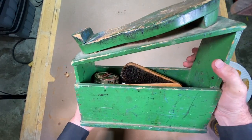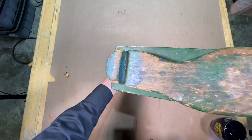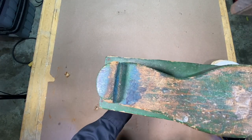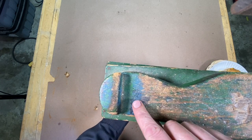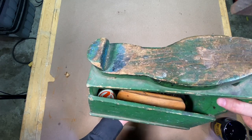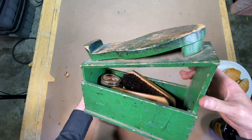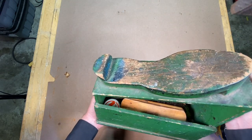I know my dad said that my grandfather had made this, and this is just classic. Looking here, it looks like it was painted blue at one time, and then it got a coat of green paint. You can't recreate something like this, and it's got all this history.